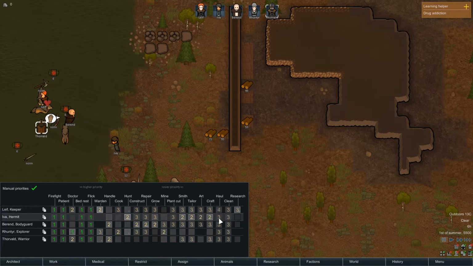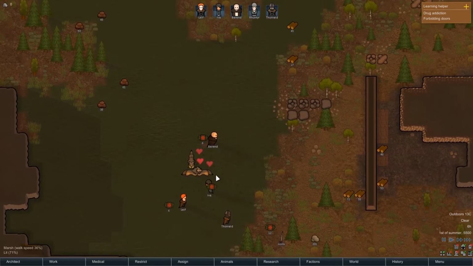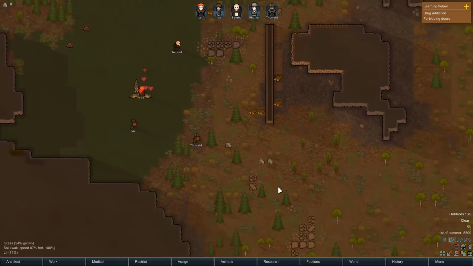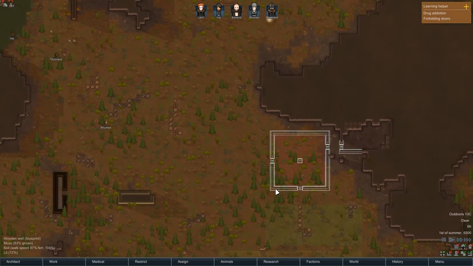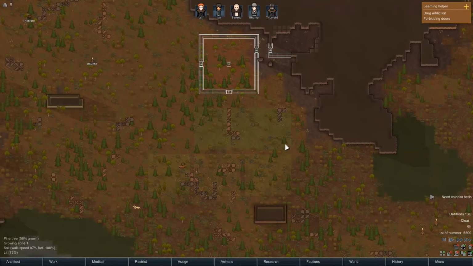This is good. Hauling we'll leave as 2s. Cleaning can be a 3, and that's a 2. I think you're probably our only researcher. Yep, pretty much. Alright, this should get people moving. Dogs are getting it on already. Alright, hopefully this is enough to get us started.